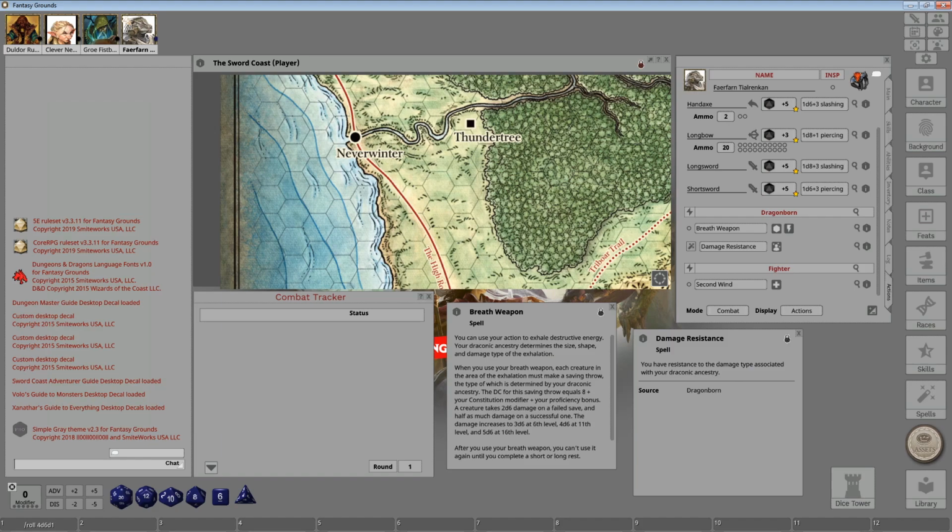You'll note, though, that on the DM side, the DM does not have a dice tower like the player does. And that's because of the option where I am not showing DM rolls anywhere. Only the player side gets the dice tower, and only the player will get it if the dice tower is actually physically enabled.